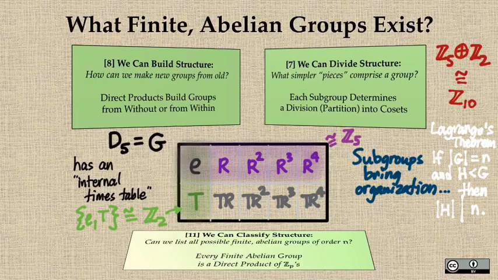Do not use Lagrange's theorem backwards. Just because there may be a subgroup of a given order does not guarantee that there is a subgroup of a given order. Pay attention to the if-then. The existence of this subgroup is already a part of the if in Lagrange's theorem. So we already know that there's a subgroup.